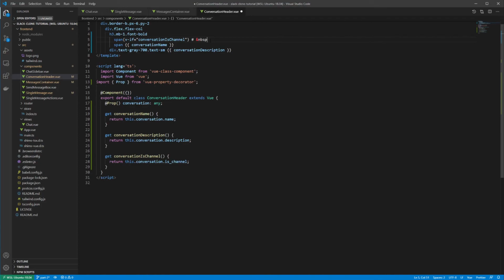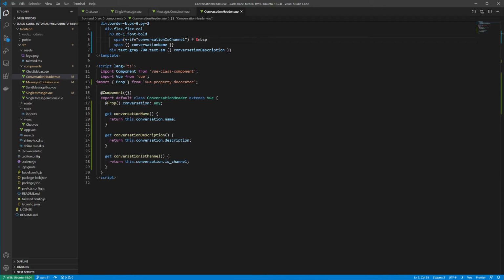And then I'm going to add a non-breaking space, meaning it doesn't break into a new line. It's a little bit hacky, but the reason I use it is that with Vue, spaces actually matter. If I added a space here, that would add a space between these two things. I would rather make it more explicit, so it's not some random trailing whitespace. So that's why I did that.